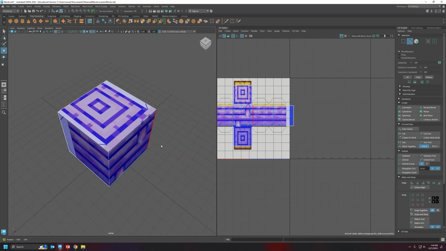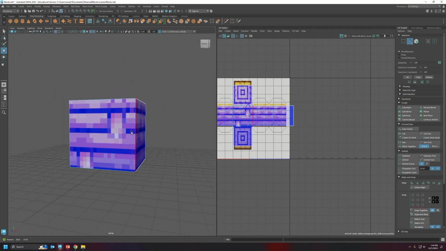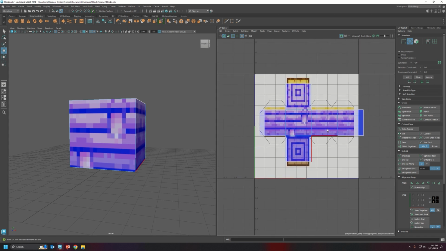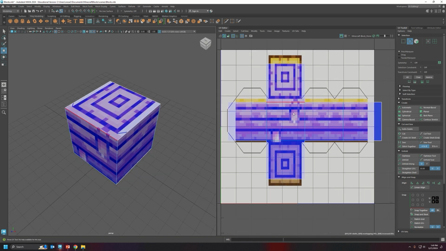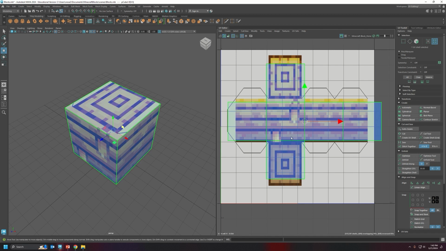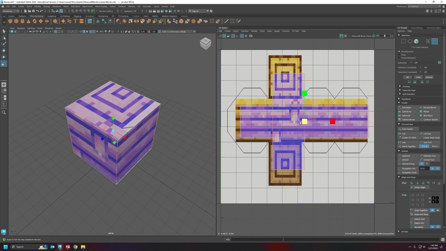We have a few little deformations because this UV isn't exactly square. So we're gonna modify it. First things first, go back to UV shell. As you notice, it's been merged together, which is good.